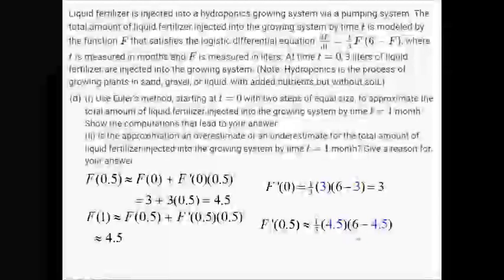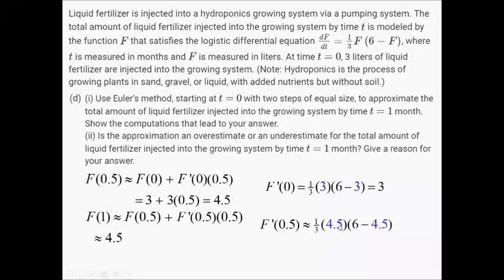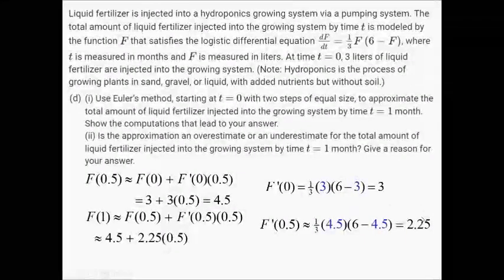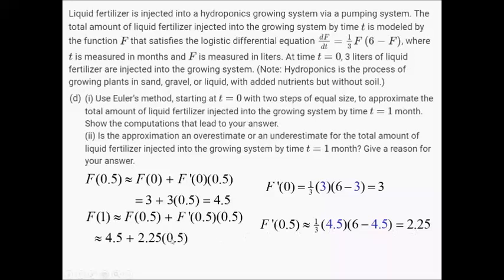And we can simplify this a little bit. 1/3 of 4.5 is 1.5. We're multiplying that by, coincidentally, 1.5. So 1.5 times itself, well, I know that 15 squared, I just happen to know that that's 225, so this is 2.25. And that'll be our f prime that we're using here. I guess you could do that out by hand if you really needed to. So let's see here. We've got 4.5 plus 2.25 times 0.5.